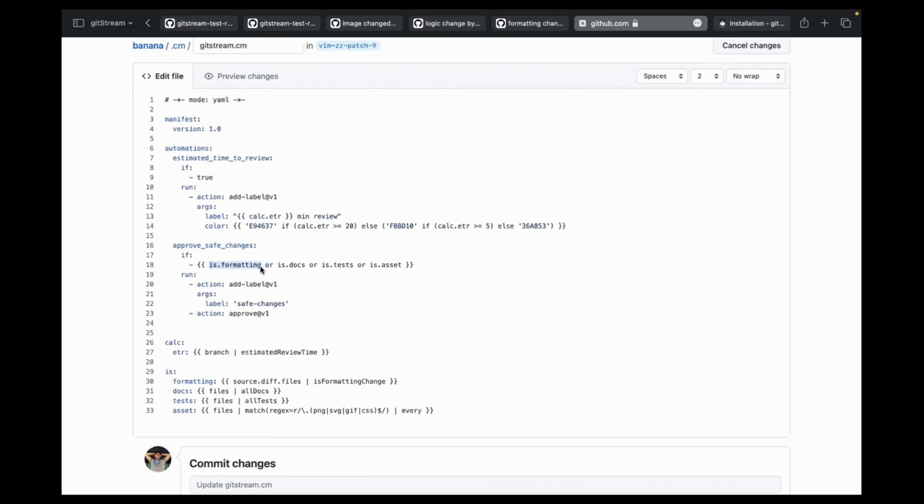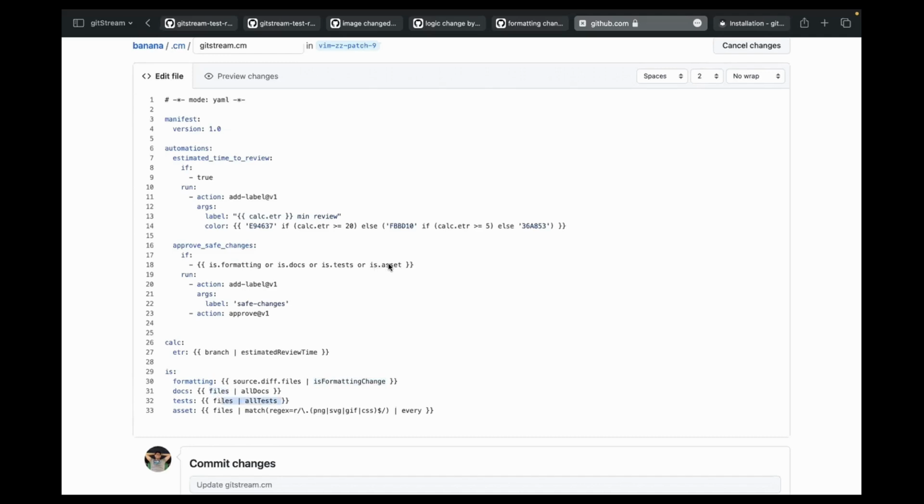One is if it's a formatting change. So if I added white spaces or other formatting for JavaScript or YAML, it will trigger as true, and only if I did only these changes. You can go to the documentation and look at what this function is doing. The other 2 conditions are docs or tests, with these nice utility functions that check that all the changed files were either docs or tests.